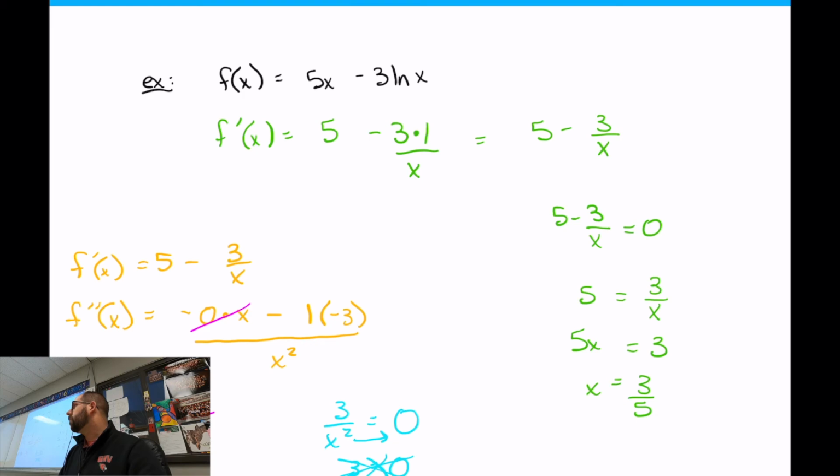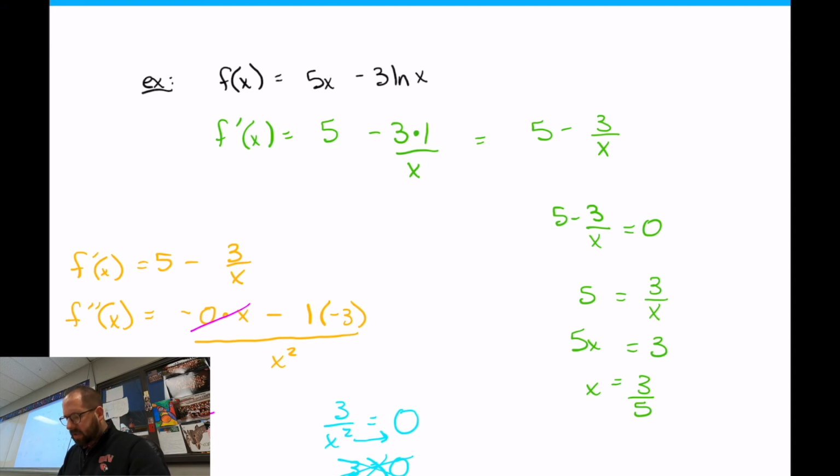Will you go over the beginning quick? I missed the first derivative, just the first line, second line. The first green line? The first green line was the derivative of 5x, which is 5. And the derivative of the -3 natural log x: the derivative of natural log is just 1 over whatever's in the variable. And so the 3 just stayed, because the 3 didn't matter. That help you out? Okay, any other parts of that?